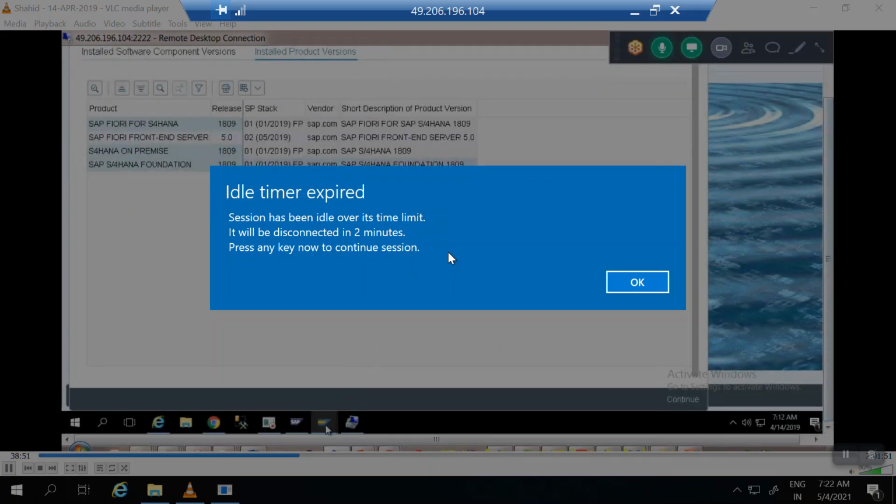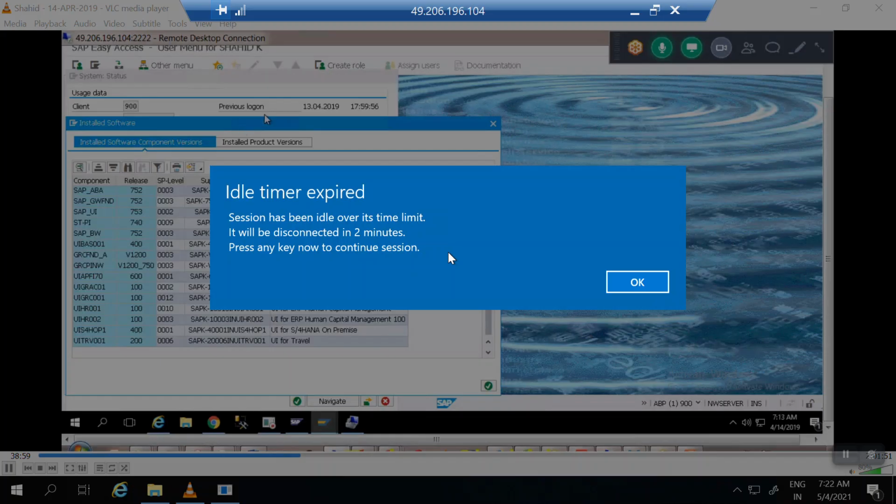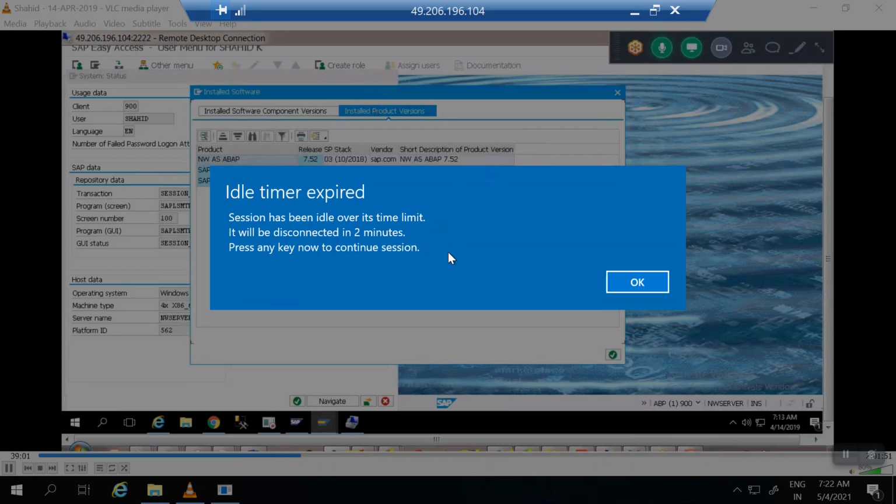Coming to our scenario, we are going to have two separate systems, so it is central hub deployment. This is the Fiori front-end server. I have just installed the SAP Fiori front-end server on this SAP NetWeaver AS ABAP, and the version of the SAP NetWeaver AS ABAP is 7.52. We have SAP Gateway Foundation, which is common for all SAP NetWeaver AS ABAP application servers.